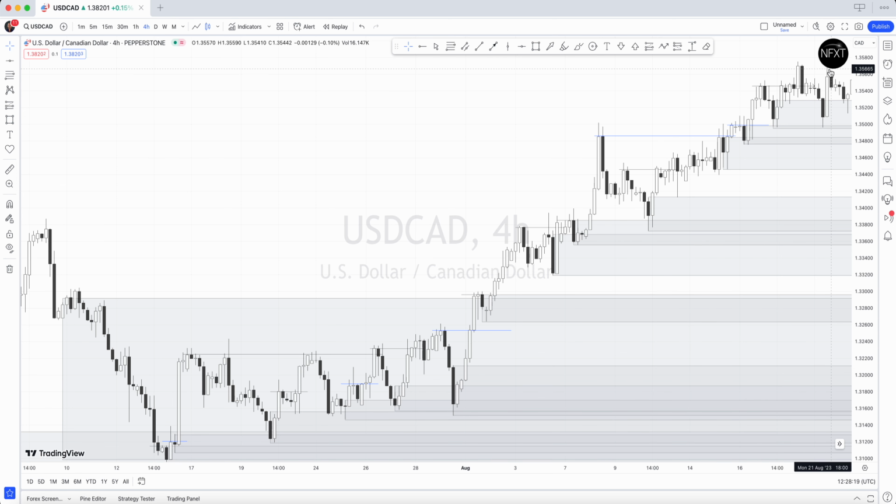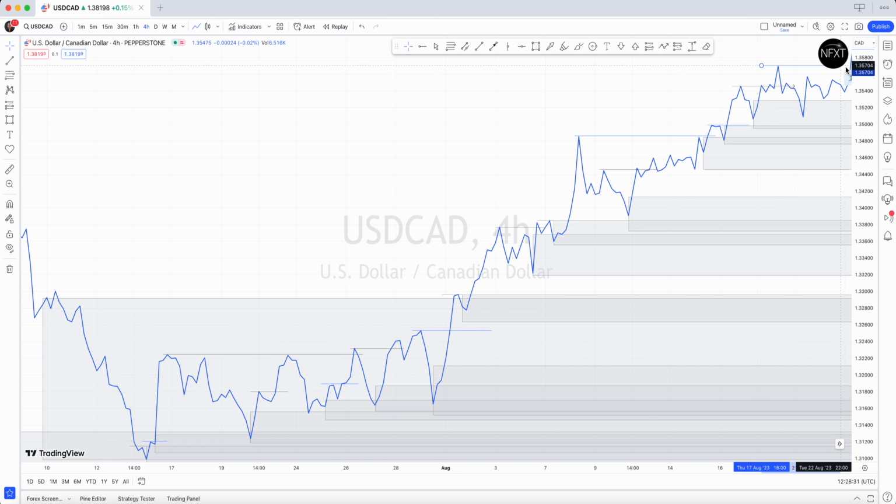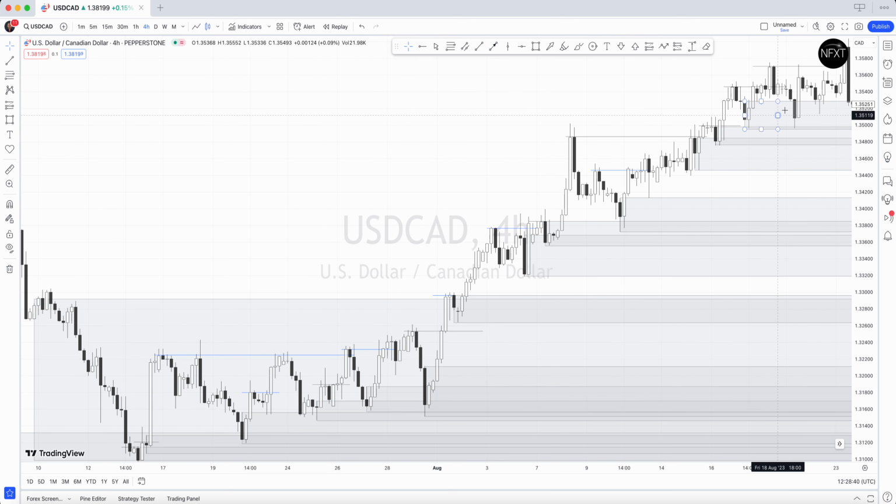Now we fail to break out. That is not a good sign. If we do not see the continuation straight away, so we pull back again, high low, do we break out? And let's just mark this up correctly. Back to price, and eventually it looks like we do break out. But we break out here with this area of demand, which is the origin.